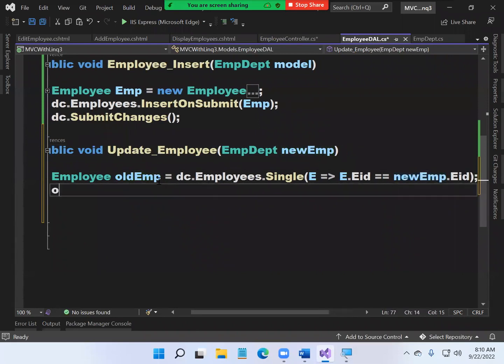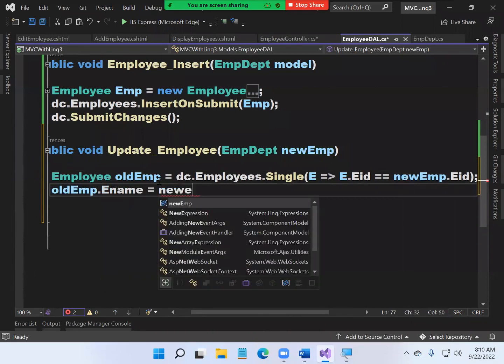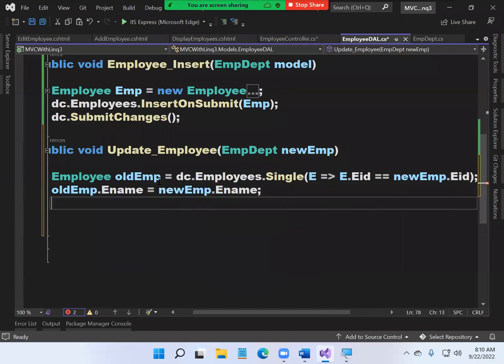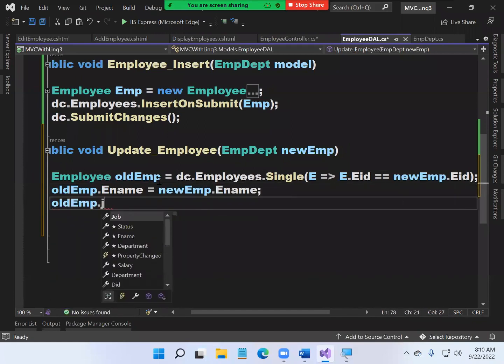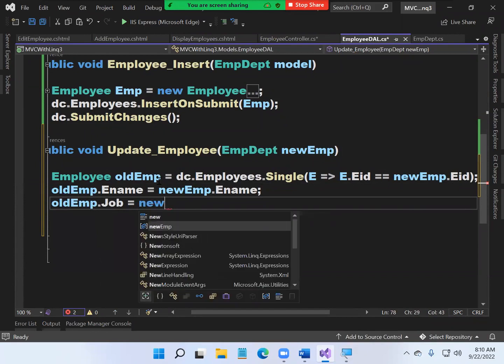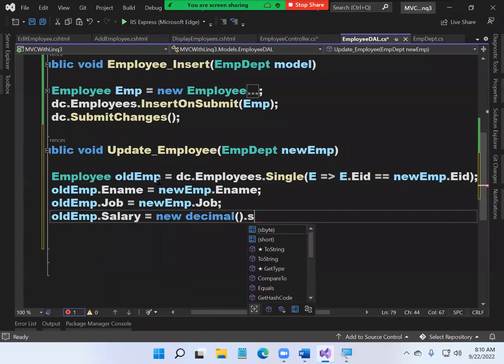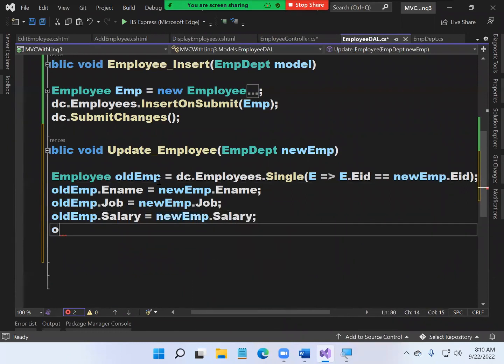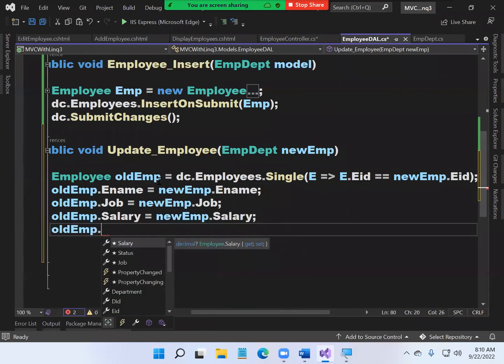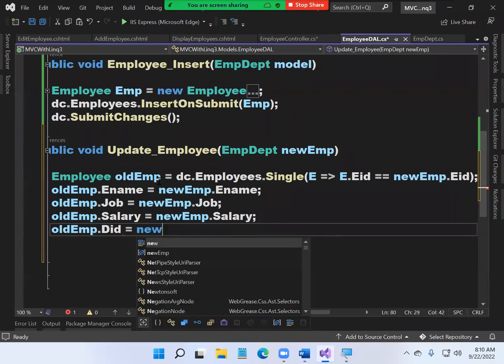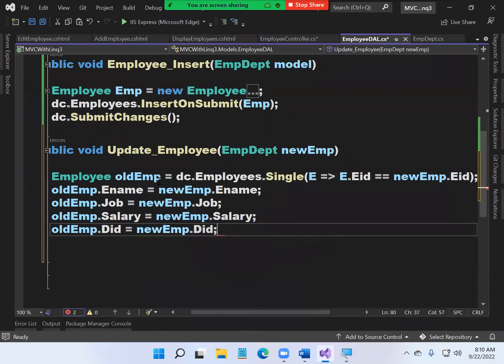First, old EMP dot ename is equal to new EMP dot ename. Next, old EMP dot job is equal to new EMP dot job. Old EMP dot salary is equal to new EMP dot salary. Old EMP dot DID is equal to new EMP dot DID.